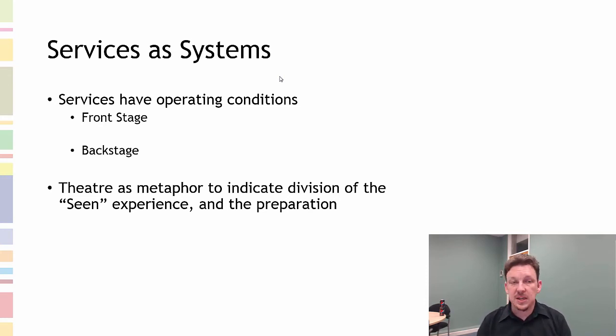Now, there are opportunities here once later in the semester we start talking about concepts like service blueprinting, where you actually map out the operating conditions and you look at whether you want visibility. Where do you want to put the curtain? Do you want there to be visibility into the backstage? Do you want people to be able to see the production as a feature? And this is where you put a giant glass wall on the kitchen. Or do you want there to be a bit of mystique and magic, a black box type approach where you don't see any of the production, you just see the final end.